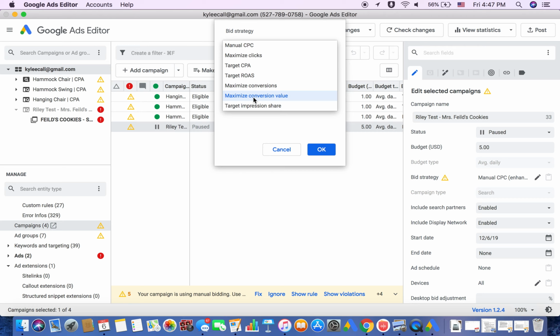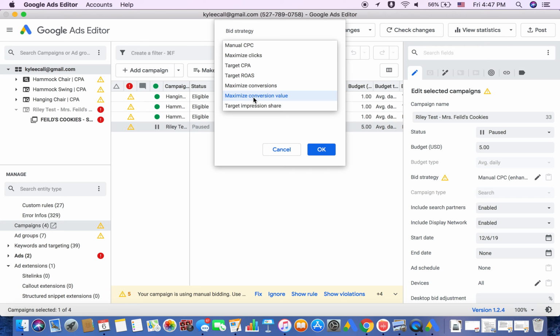Okay, so maximize clicks is like they're gonna target the people who are clicking, but that might not be the right group of people. Exactly. So it's optimizing for the wrong thing. Like his AI optimizing for envelopes example. Right. Okay. So target CPA. That's a target cost per acquisition. I'm going to talk about that in conjunction with this one.